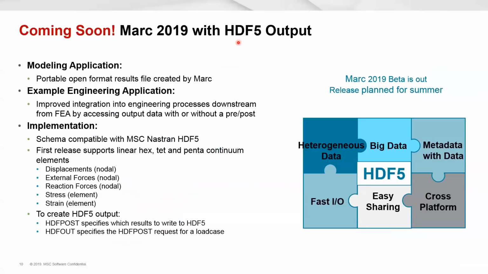And coming soon, so Marc 2019 is in beta right now, and this is the first release that Marc can create HDF5 output. So the initial implementation is going to have a schema that's compatible with the Nastran schema format, and it's going to support the elements you see there, the linear continuum elements, and output a subset of results, but a pretty significant subset when you think about typical workflows: displacements, forces, reaction forces, the stresses and the strains from the elements. And there's just a couple of keywords that are used to control that, specifying which results you want with the HDF post and which HDF post flag you want to use for a particular load case.